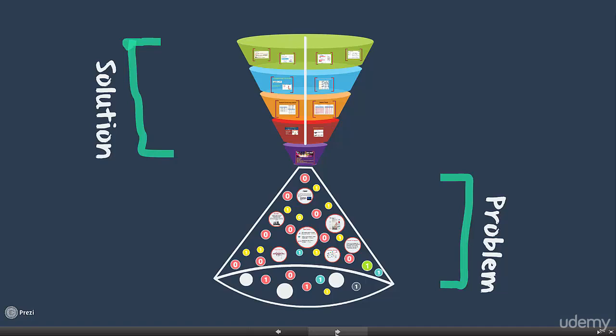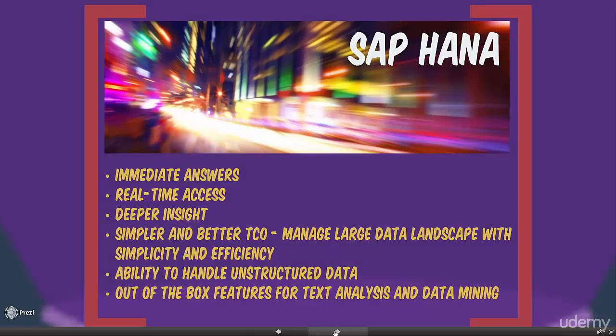Hello. In this topic, we are going to see what is SAP HANA at a 50,000 feet level. And in the next topic, we are going to dig a little bit deeper into the technical aspects of the HANA innovation. SAP HANA is a hybrid in-memory database that combines row-based, column-based, and object-based database technology.